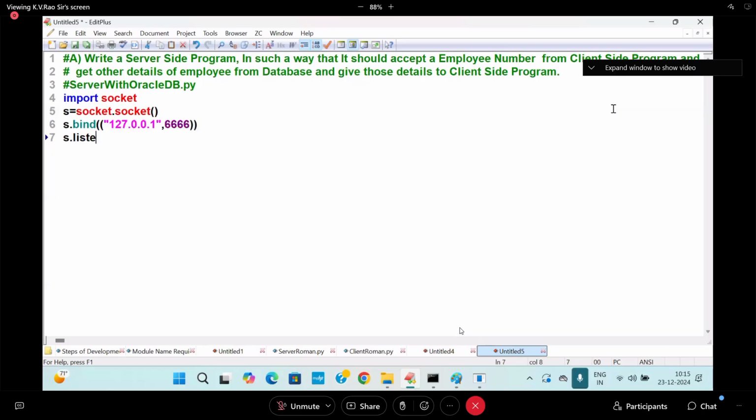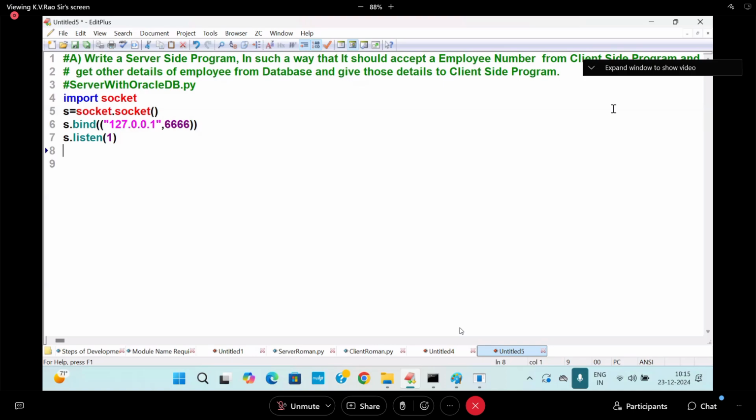S dot listen of 1. Don't think that 2 means 2-tier architecture and 3 means 3-tier architecture. I am writing 1 because students will prepare their own answers by themselves. So I wrote 1.